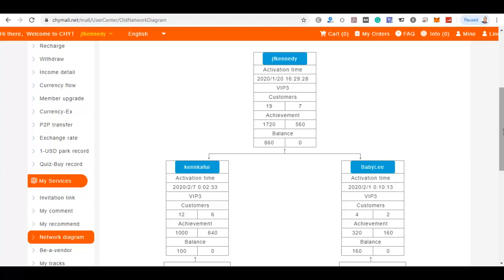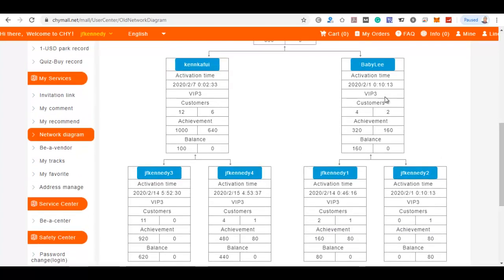So what I will do is I will want to place every new person I am bringing in for now on the right leg. So you see that is how you choose the leg. So you see where the points are accumulated and where you need points, and then you position the new entrant on that leg. So this is my right leg under this account. This is the left leg. So this left leg has points here, 860, and so I need points here in order to earn service profit and change service profit. So I will place the person here.